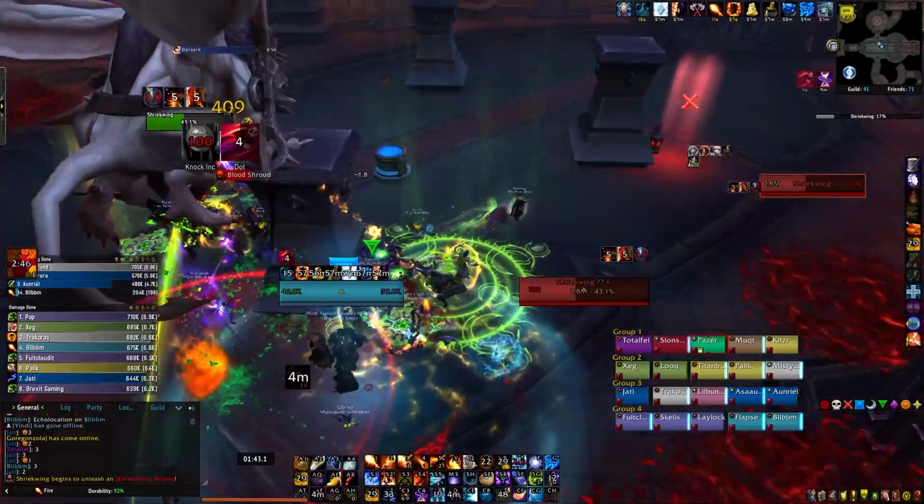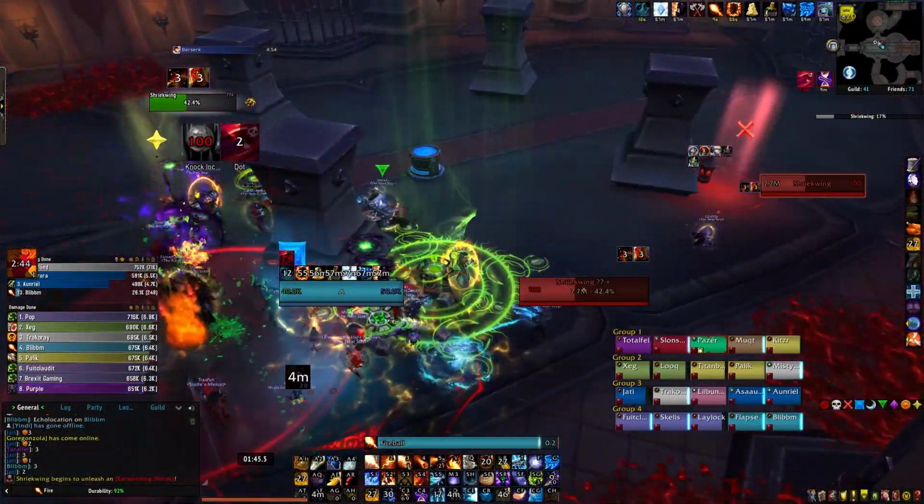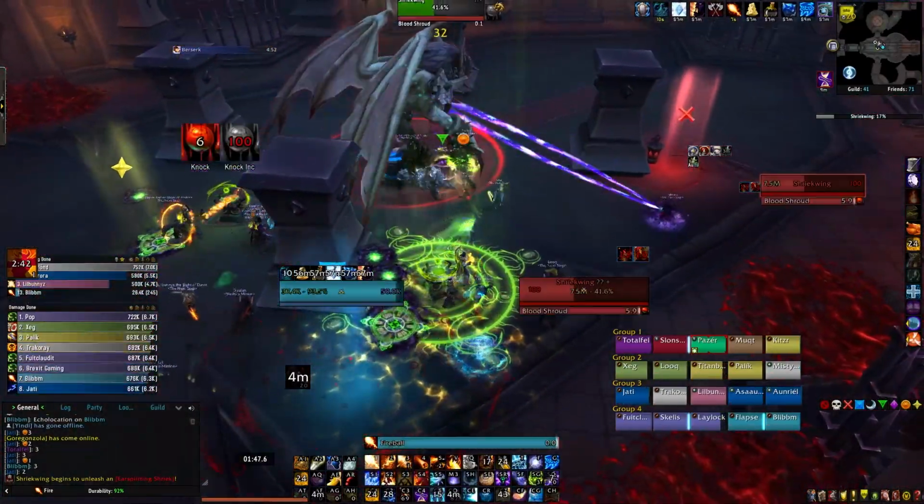There's not really much added on Mythic other than the lantern, which I guess is kind of a big deal, but if you follow the guide exactly as I'm going to show you now, you're going to have no problems with this fight, and it should be a breeze.